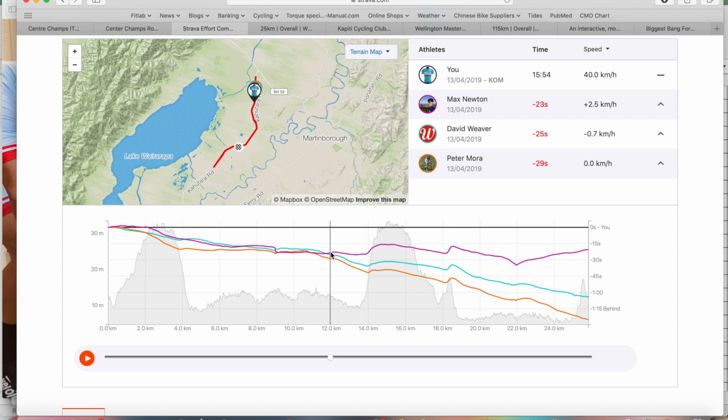I guess what this boils down to is, if you can find a way to suffer, even if your power does fall a little bit, even if you've got to take 5 or 10 watts just to stay in the position, most things being equal, you'll probably lose less. You'll probably have a faster time by keeping your head straight, your head at the right angle, your arms on the extensions, and maintaining form. As soon as you get up out of the saddle and expose your chest to the wind, you're just a brick and you'll lose a ton of time. From what we can tell from looking at the data, that's what's going on. That's where you start losing. So if you can avoid it, do.